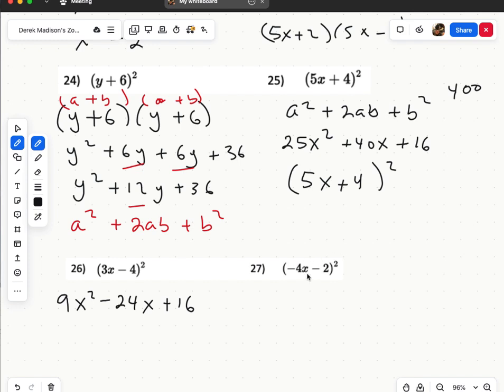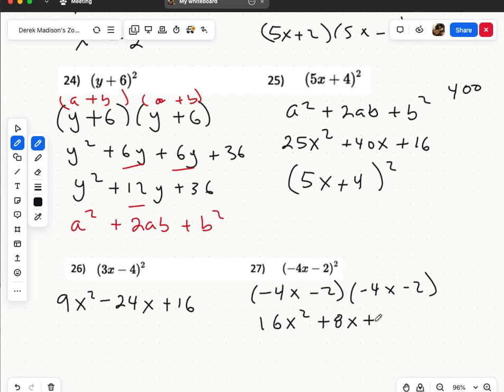So negative 4x times negative 4x, that's going to flip that sign to a positive. Should I write it out? I'm going to write it out and show you that, and then show you why it does what it does. Because that middle sign is a little bit hard to see. So just to motivate what I'm going to do in a second. So there's our double negative on the front, and that's going to be 16x squared. Notice when I do these, the outside, it's a double negative, so it's going to make it a positive, and we'll see that in a second doing it the other way as well.